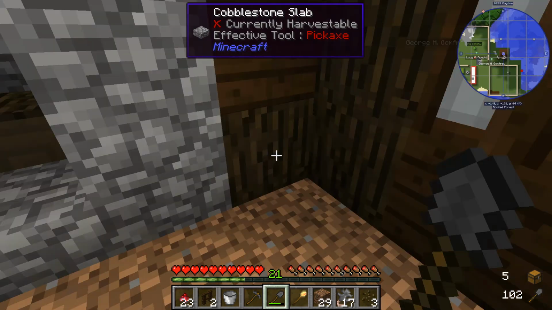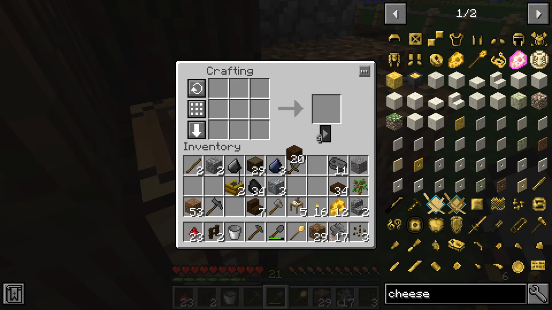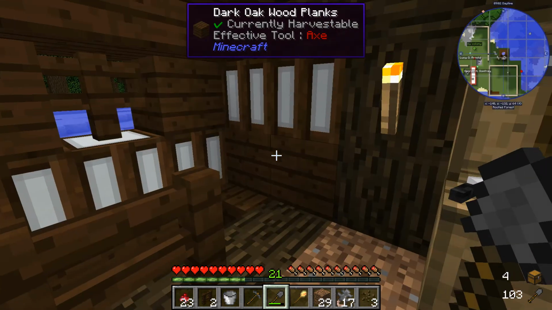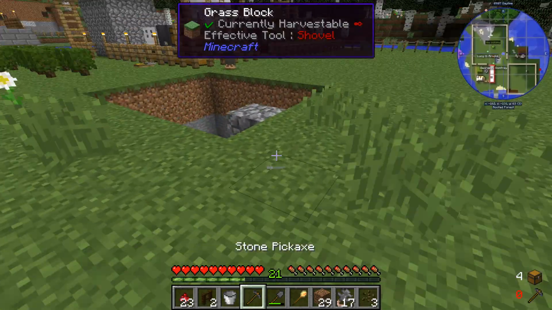So there we go. And there was 4, and there was 6. And then to make the ladder, you just take, there we go, 7 in that formation, and it gives you 3 ladders. And there we go. All the materials for the miner is done. Now I just gotta wait for him to do whatever it is that he was doing, the builder. That way he can just go and take care of that.